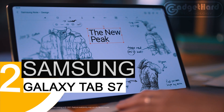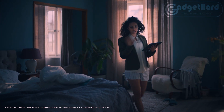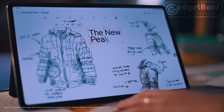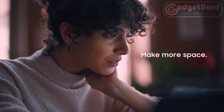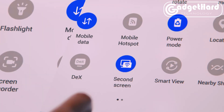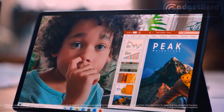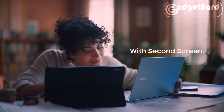Number two: Samsung Galaxy Tab S7. Computer performance with the portability of a tablet. With DeX mode and the optional keyboard with extended trackpad, your tablet may be used like a PC. Updated entertainment with bigger edge-to-edge displays, a TFT LCD screen, and AKG quad speakers with Dolby Atmos surround sound for a cinematic watching experience. Included is a redesigned S Pen with improved 9ms pen latency to manage presentations and take notes with ease.